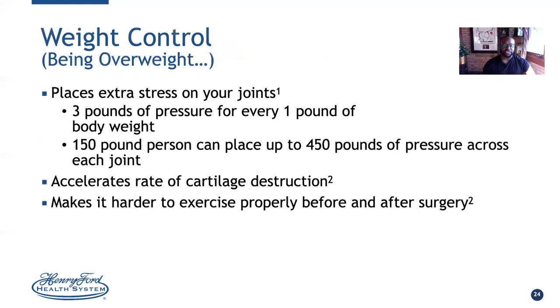Weight control, obviously, is a big, really important piece for alleviating or helping preserve the joint. For every pound of body weight that you add, there's 3 pounds of pressure that's added. So that's 450 pounds of pressure across a joint in a typical 150-pound person. And that's a lot. So it's also emphasized when you lose that weight. A lot of patients that are obese or quite a bit heavy, when they lose that weight, they actually see a significant difference in the amount of pain that they have across the joint.